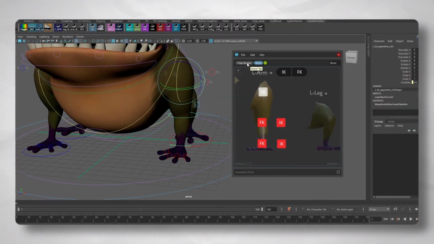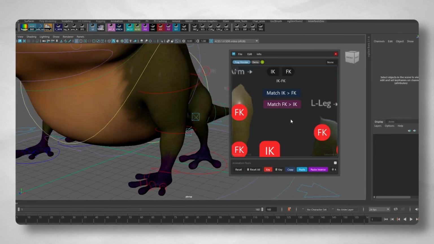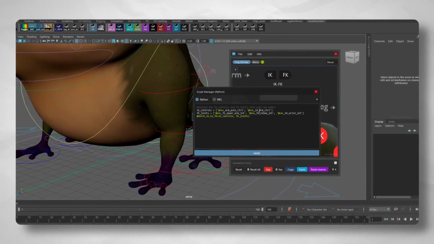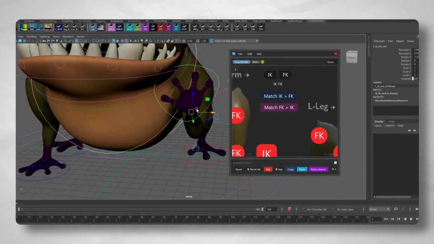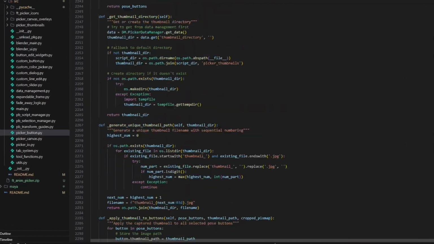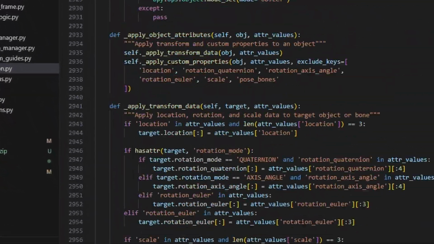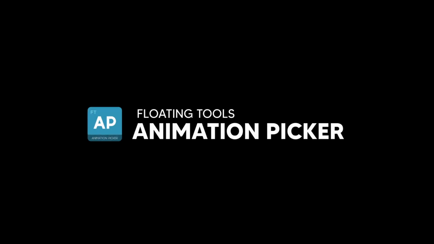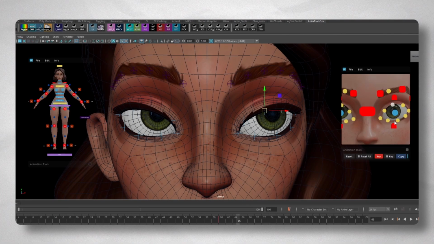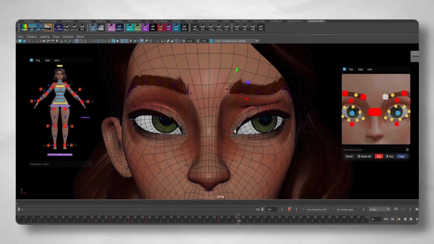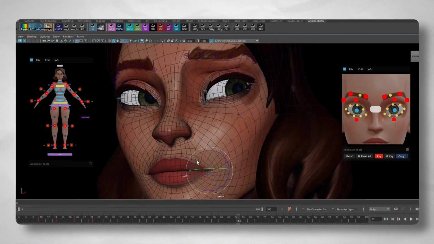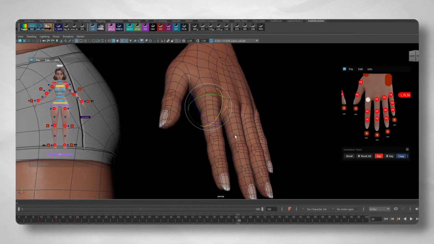After that class, I got so intrigued by the tool and decided to build my own version of an animation picker with all the extra functionality I wanted in it. Thankfully, all the months of research and development paid off, and I've been able to build it. I'm just going to give you a brief showcase on why I made this tool, and then run you through the installation and setup process for both Blender and Maya.